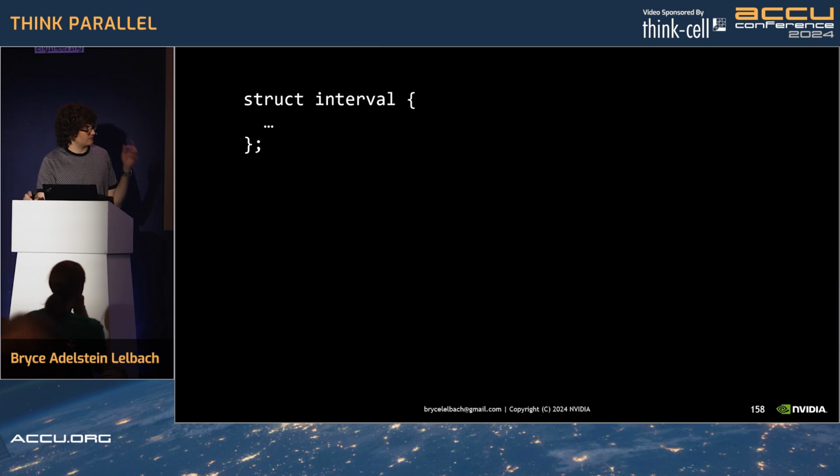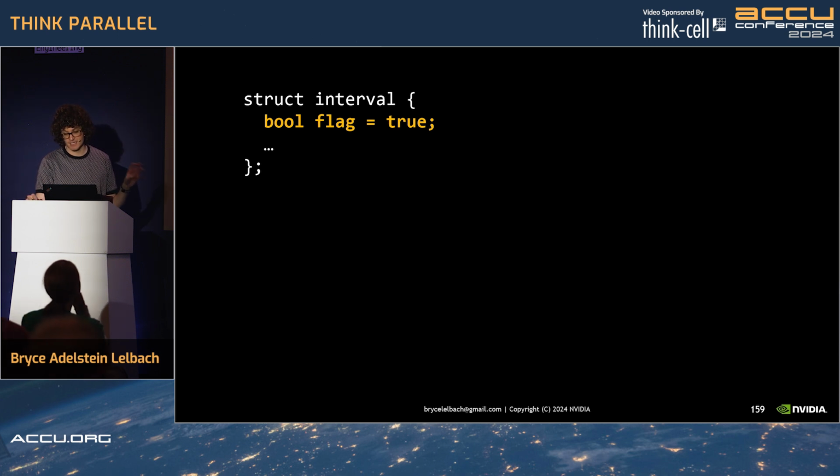So an interval is going to have 4 different members. The first is a flag, which has the result of applying the comparison operation. It is false if there is a split between this element and its neighbor to the left, and true otherwise. This is the one member of interval that we will not scan. It's just something that we set when we evaluate the comparison predicate and then use later.